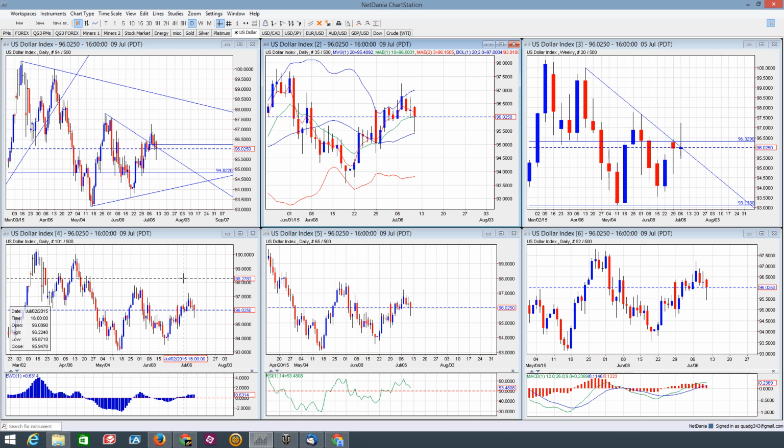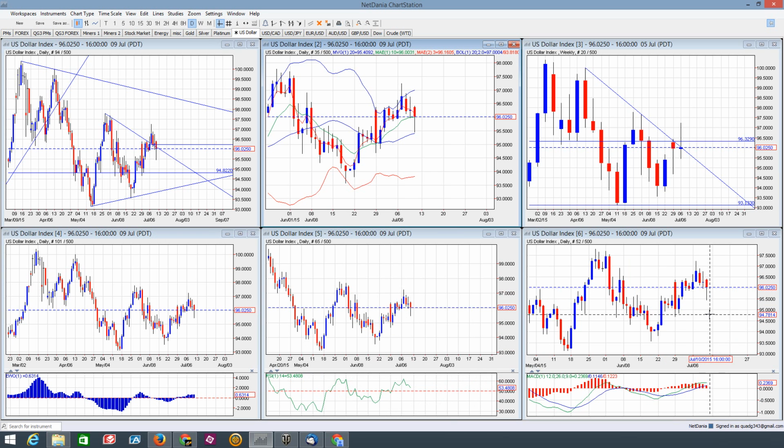US dollar index, for the EWO here, choppy and sideways, still very close to the zero line, not very helpful. The RSI, we came up, we tested the 60 level, small incursion above it, and now we're seeing this move to the downside. So it could be that that 60 level is going to hold as resistance, and we could start another fall to the downside here soon.